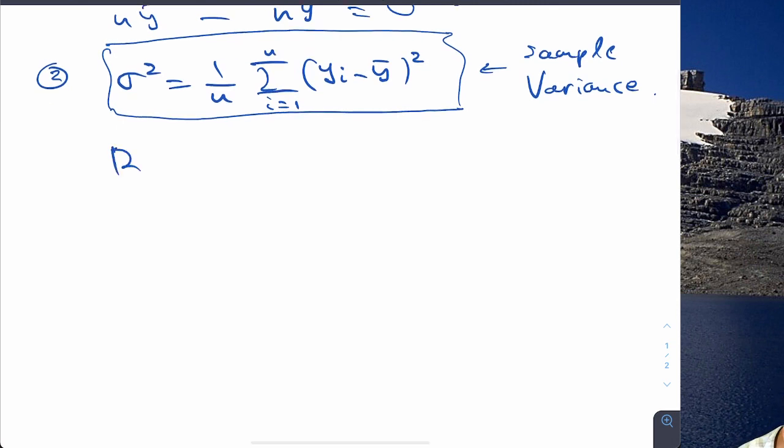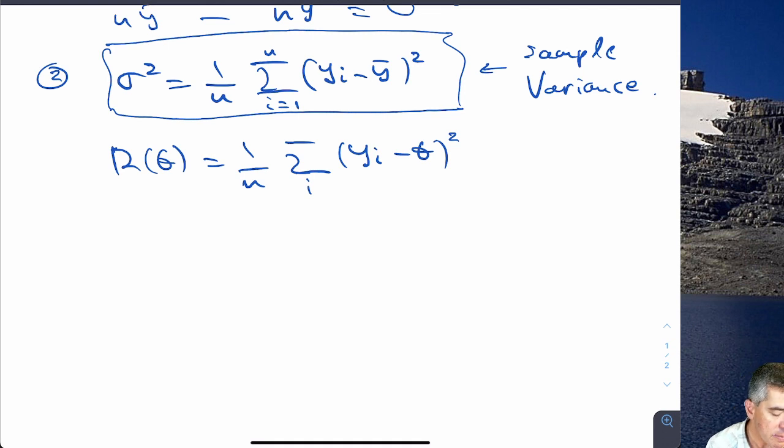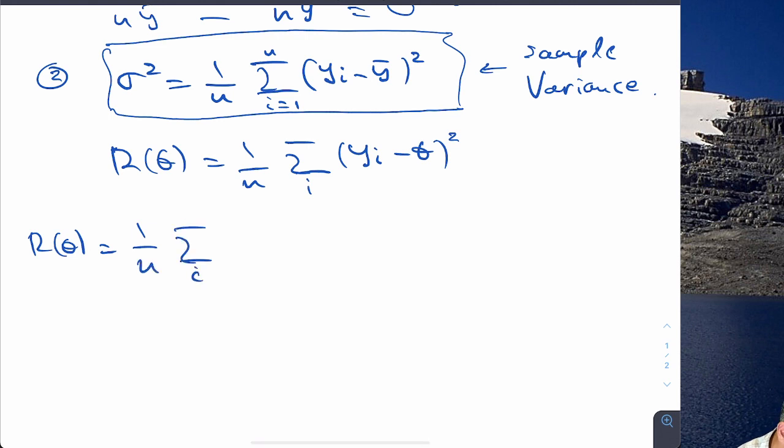Okay, so with these two little results in mind, or one simple result and one definition, we're going to take a look again at our definition of the mean squared error, our old friend. And we're going to ask, how do we minimize this quantity? Well, what we're going to do is rewrite this expression in the following way. We're going to rewrite R of theta as the sum of y sub i minus theta, squared.